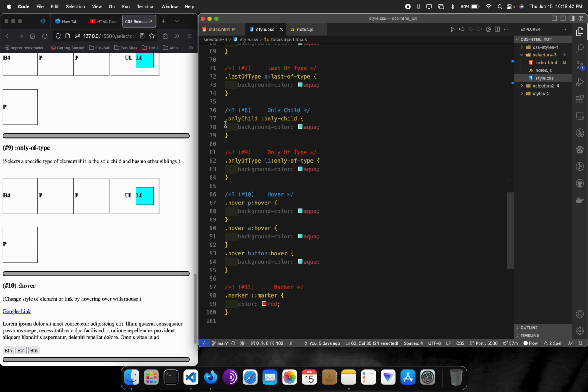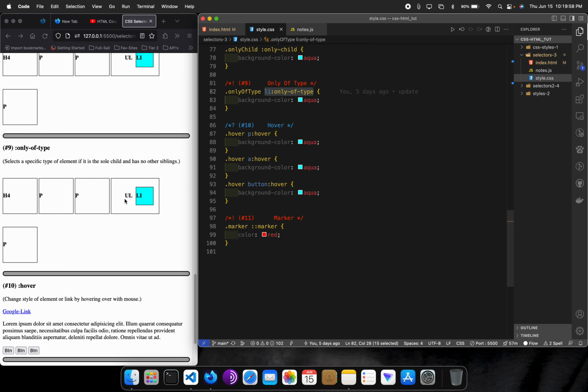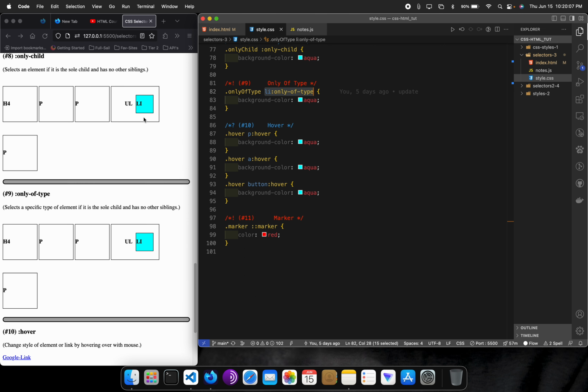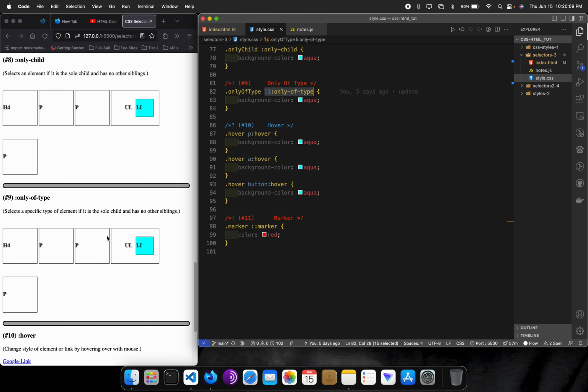Now you notice right here, you only have this. Now you have to select a specific type, which would be the only of type Li that has a child with no other sibling. So it would highlight the same thing as the last one. The only difference is the only of type targets it specifically. Only child is a sole child and no other siblings.